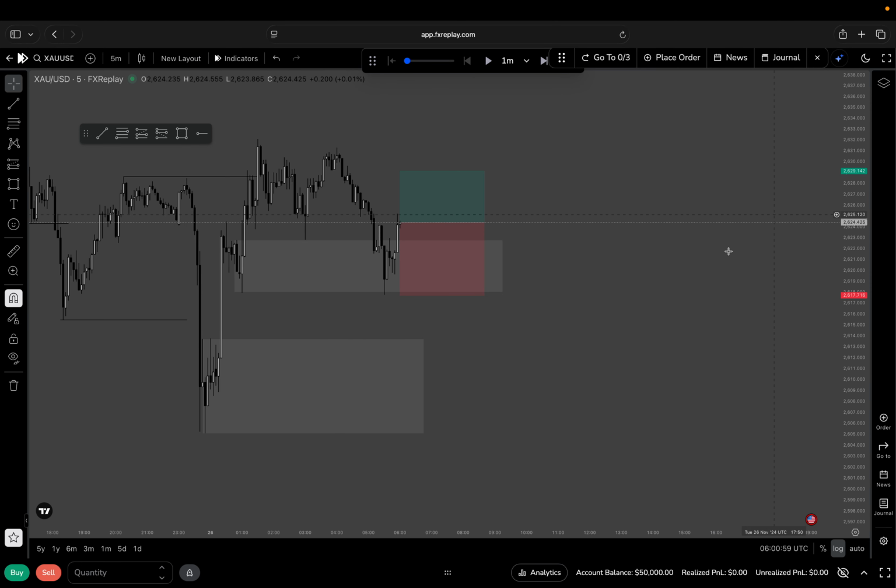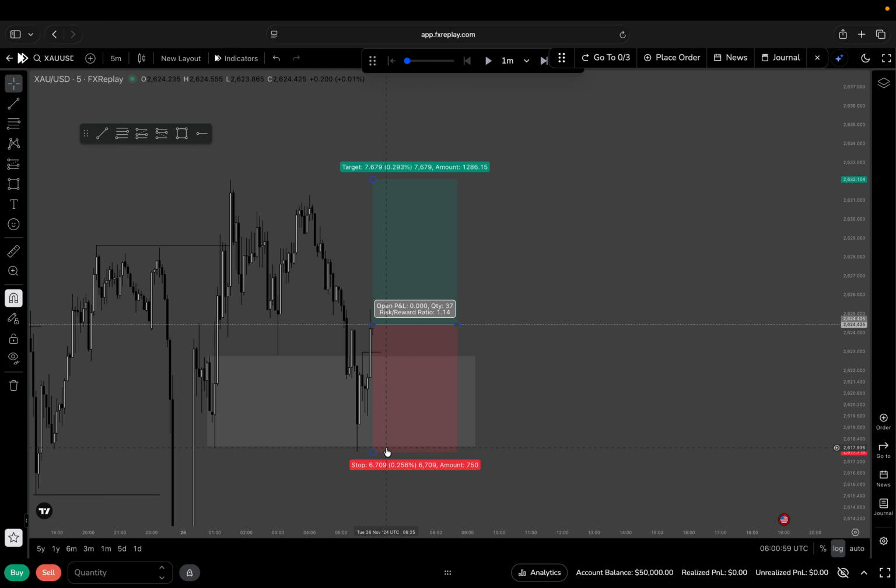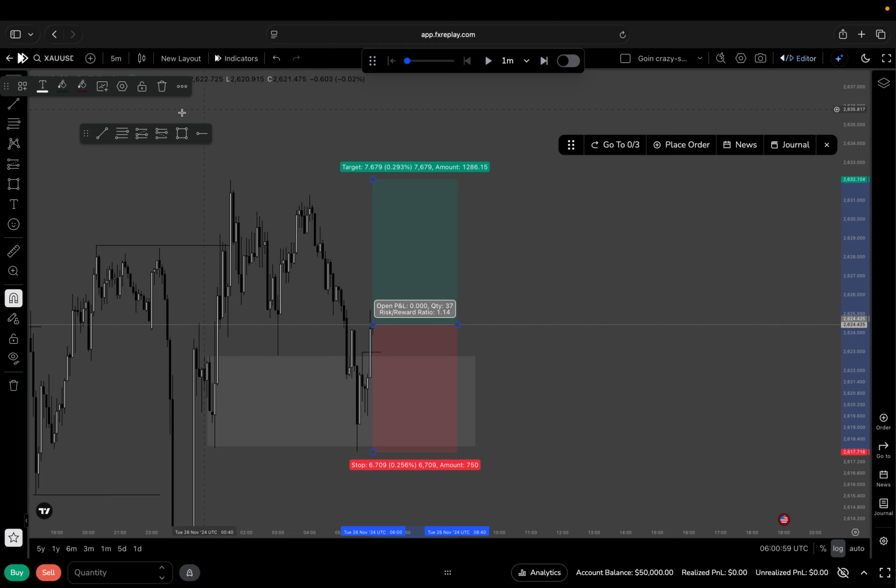5 minute. Broke structure internally, or micro break, which is here. We can look to target these highs for 1-to-1. Yeah, we'll see how that goes. We'll see if price actually makes a pullback. This is kind of an aggressive entry, but for us to go break even, let's just see if price makes a pullback and then breaks the most recent high, and then we can look to actually go break even. So we will see.